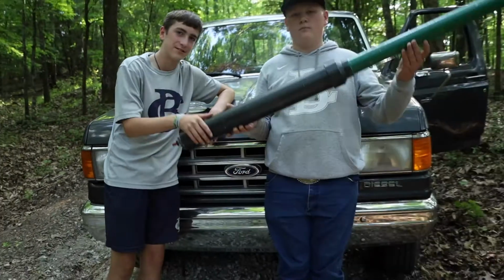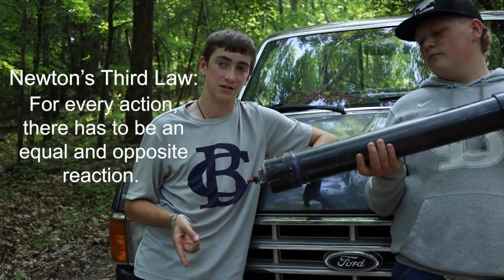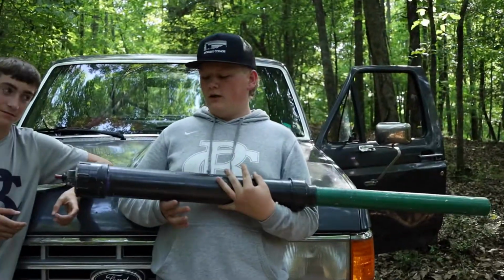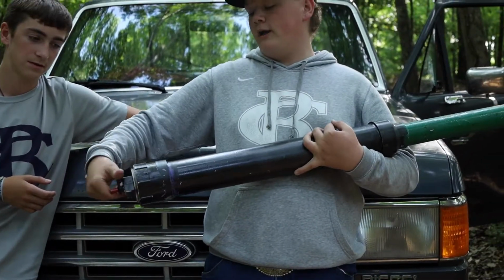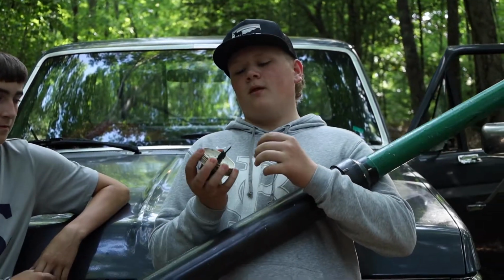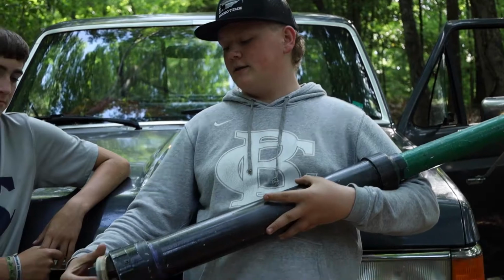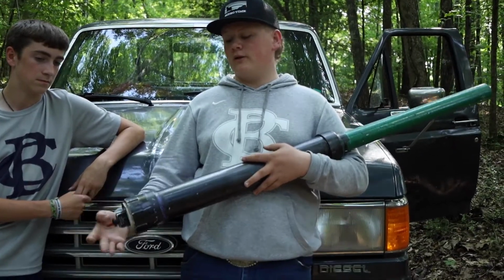This potato gun here uses mainly Newton's third law, which states for every action, there has to be an equal and opposite reaction. The equal and opposite reaction is whenever you put your propane or whatever gas you can use, aerosol, hairspray, anything that is combustible. And so you spray your gas in, but whenever you ignite the gas, the explosion has to have somewhere to go. So like when you shoot off a firework, it's got plenty of places to go.